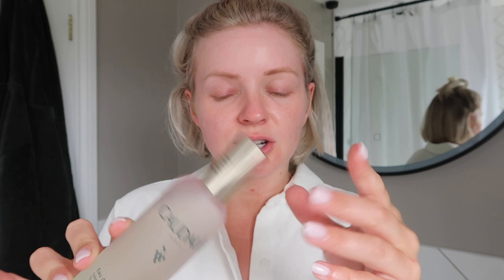Moving on — I've just towel-dried my skin and it already looks glowier, fresher. The Cordy Beauty Elixir I'm going to spritz over. This product has had new packaging recently but the same amazing formula. It's such a satisfying mist — oh, I've just got a mouthful of it! This has just got so much goodness in for your skin. I use this night and morning — after cleansing and before any serums. You can use it throughout the day to freshen up, and on holiday on the beach, if you've been in the sea and your skin's feeling a bit tight and dry, just spritz this on. You can refresh makeup with it too.